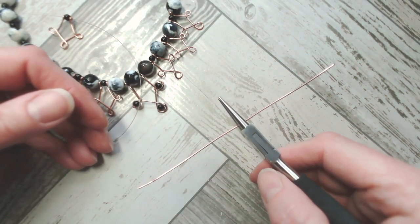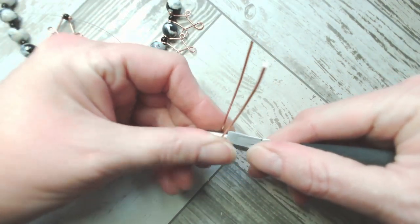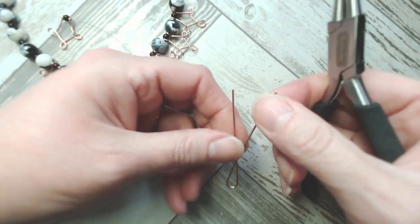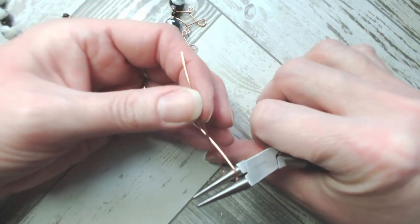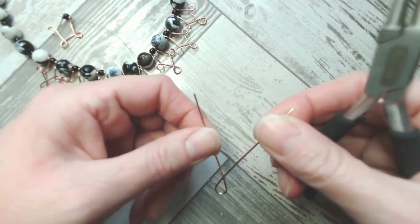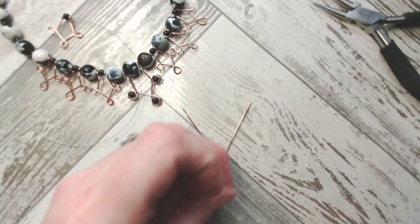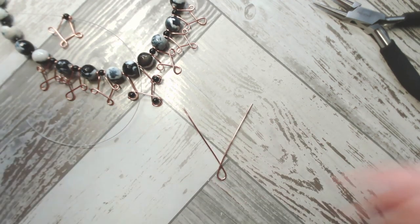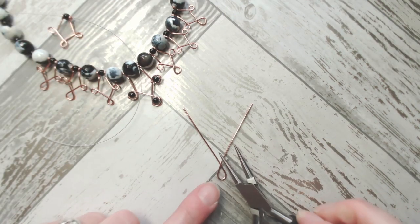So I found the centre, and I'm going to do exactly the same thing over again. I'm going to wind those wires until they cross over, seeing if I can get them to be a better same length this time. And I'm going to take that all the way down to the base of those round nose pliers. And what I need to do is just ensure that one of my tiny 4mm beads will sit in that aperture. So it absolutely will. That's great.